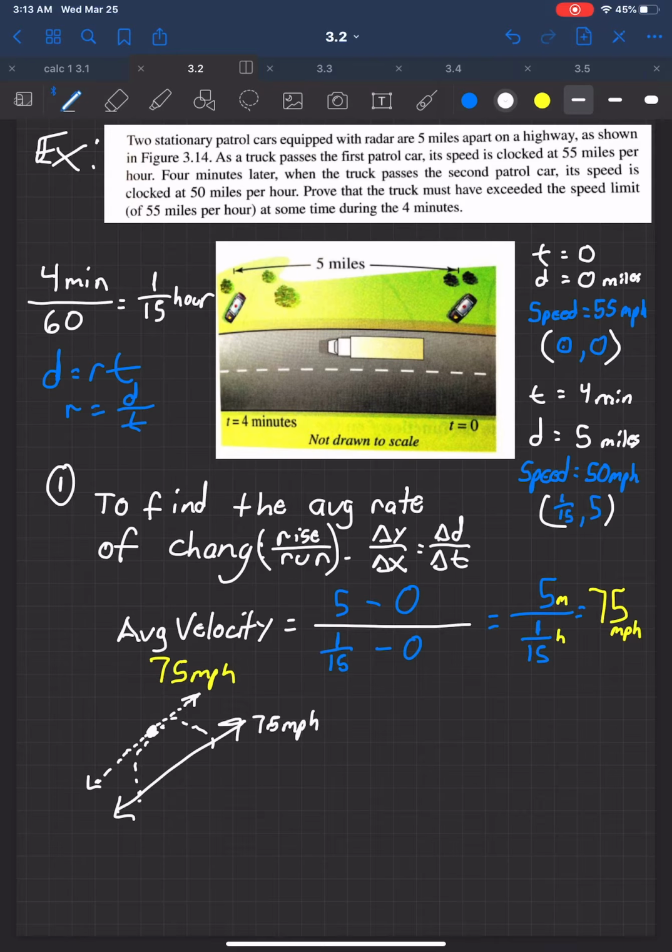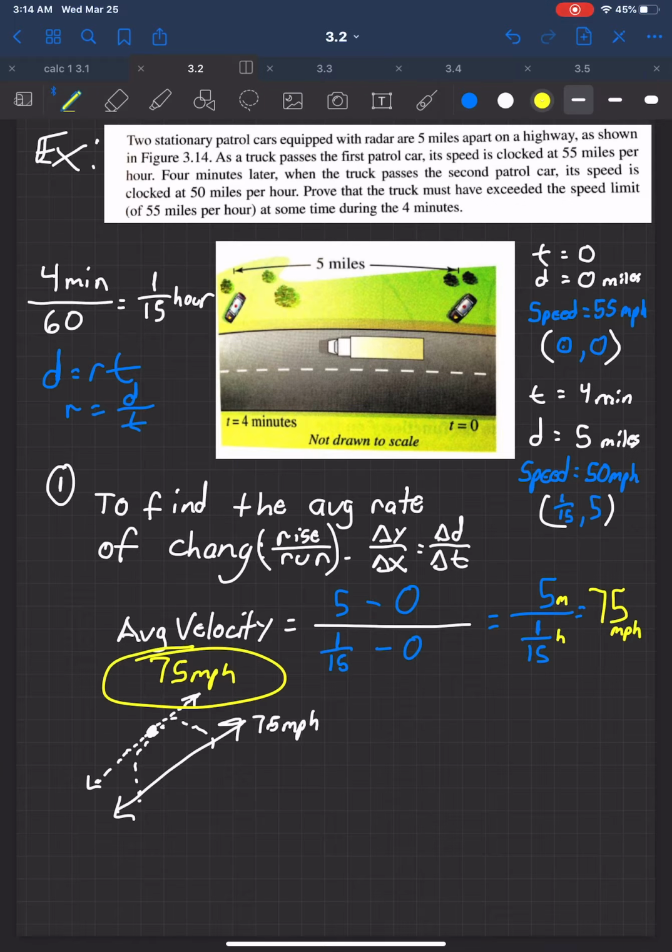Right? So as long as we assume the position function is differentiable, the mean value theorem assures us that, you notice that all you did was find the average? Can you imagine you pull someone over and they say, maybe my average velocity was 75 miles per hour, but you didn't clock me speeding?